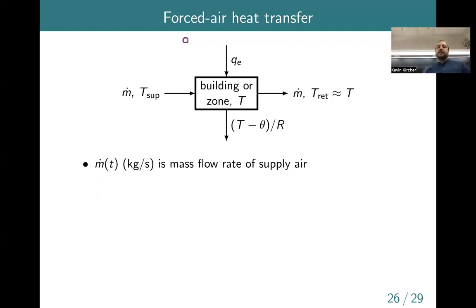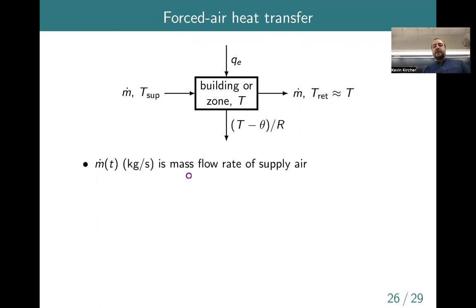So this would be something like where air is the energy carrier. This would be that central ducted residential, the VAV system on the cooling side, at least with the air, and the mini split system as well. So here you'd have a building, you have air coming in at some mass flow rate.